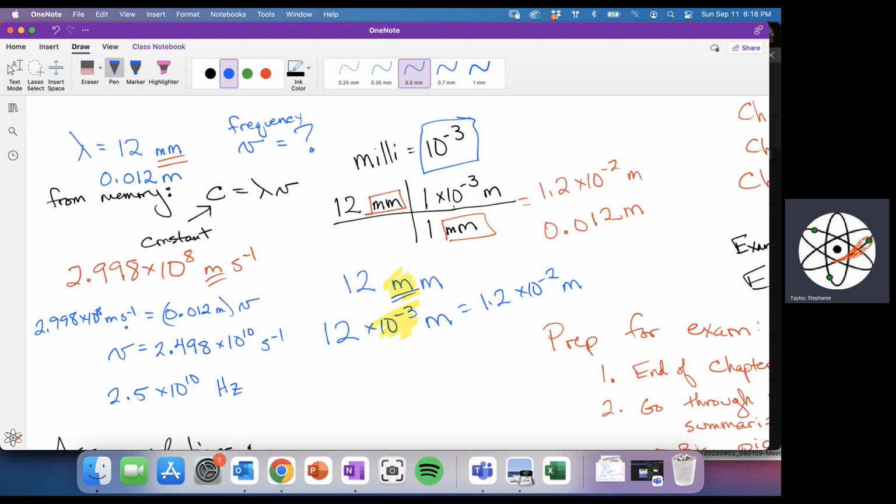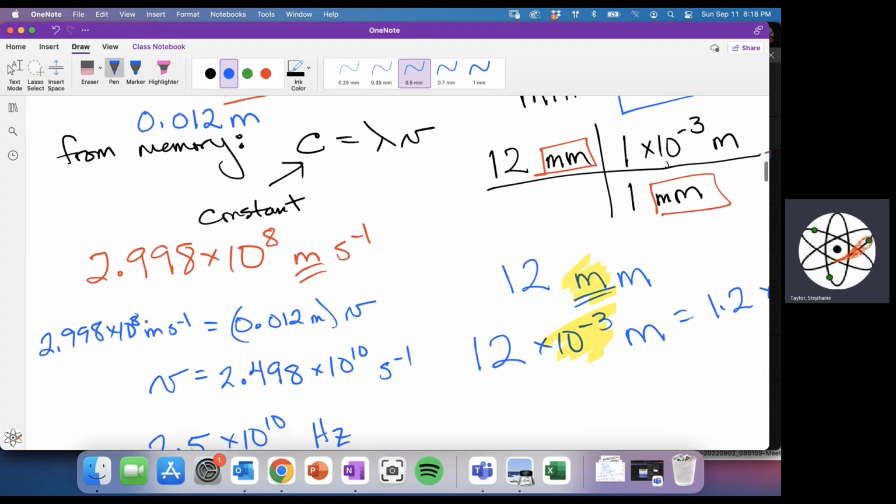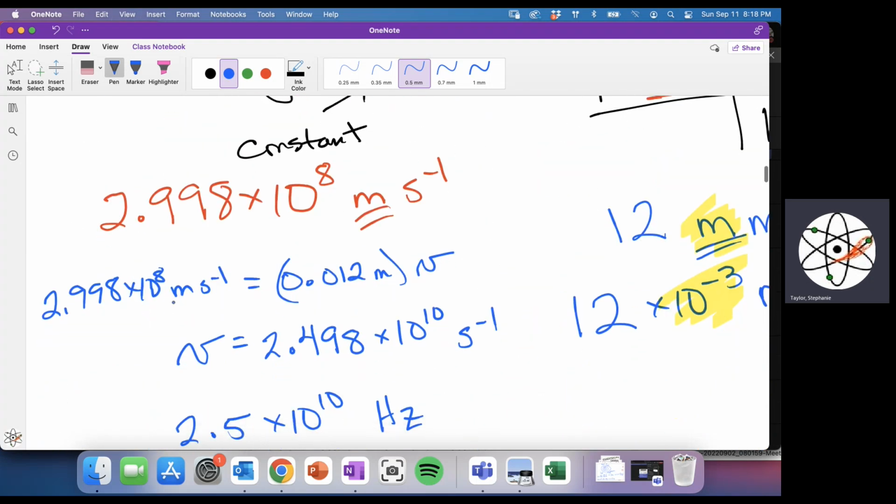What you should notice then is in the math itself, when I start to put things into the equation, I have meters on both sides. This was the point I was trying to make before: whatever length units I have need to be identical. If you wanted to, you could change the constant. I don't. I change whatever the given information is, and I don't change the constant. But the point is that they need to be the same, whatever they are.